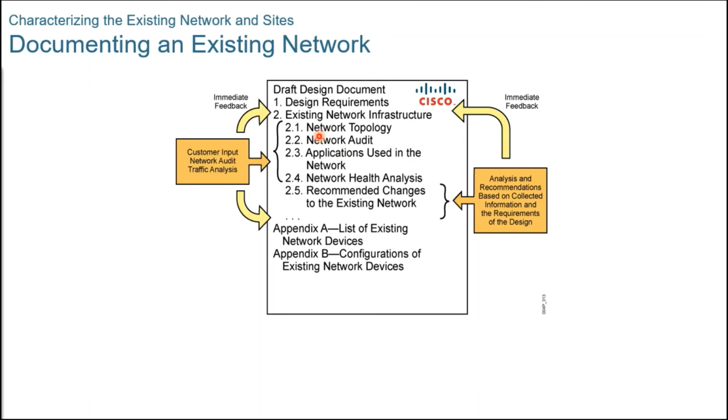So data from both chapters directly influence the network design. Now, typical draft documentation for an existing network should include the following items. So there should be a logical layer 3 topology map or maps. Divide the topology into network modules if the network is too large to fit onto one topology map.